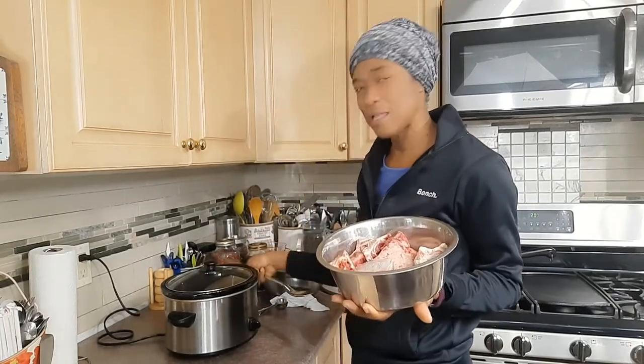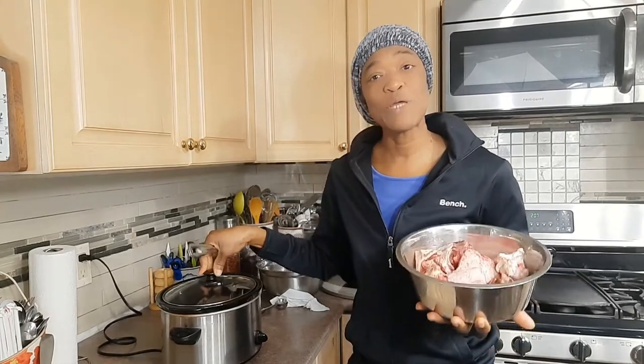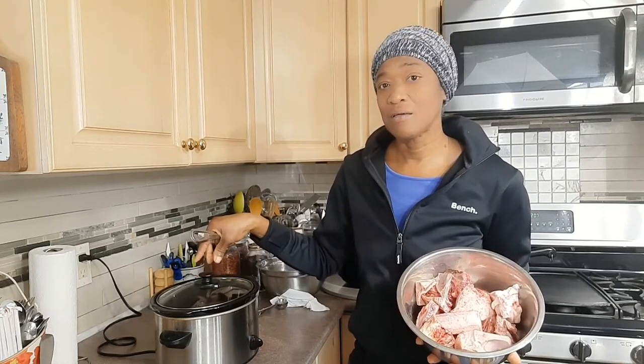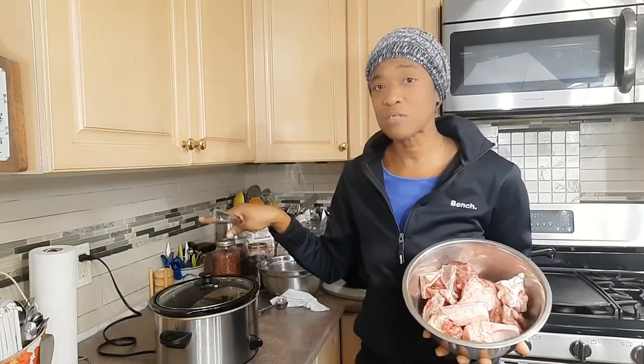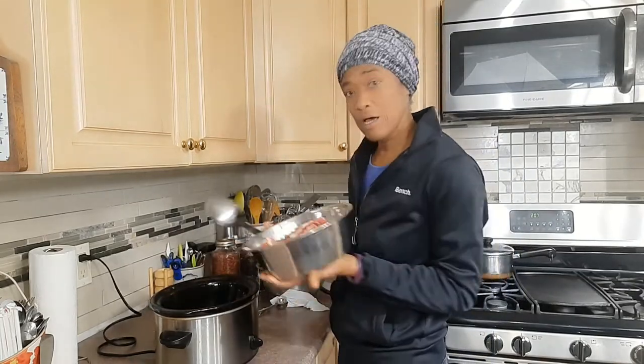The base of a pea soup is usually peas and some type of meat — either chicken or beef. A lot of times we would use beef bones, and today I will be using two pounds of beef bones. I'll go ahead and put them in the slow cooker. Generally back home, you either start very early without a pressure cooker or you use a pressure cooker. Using my slow cooker is ideal because I can put my items in and leave them to do their thing while I go do something else.